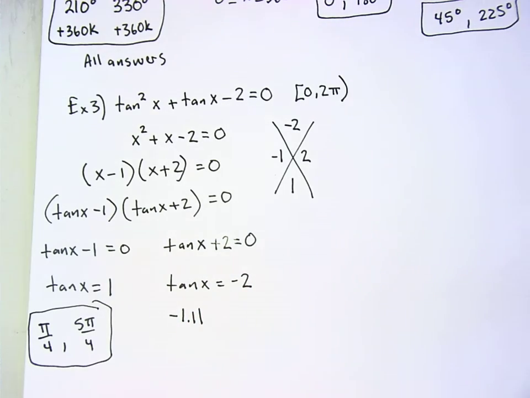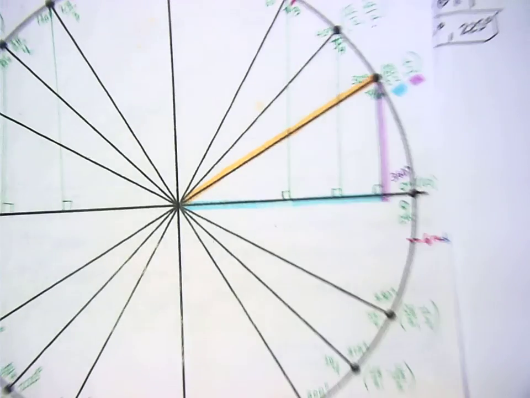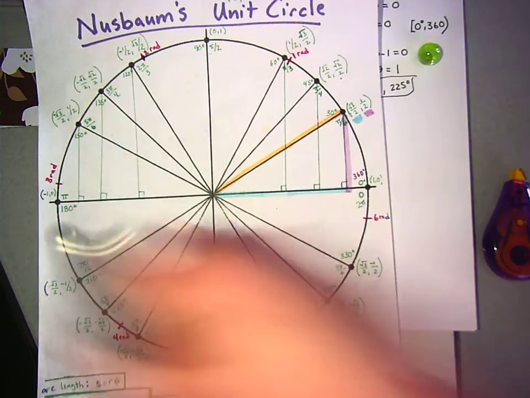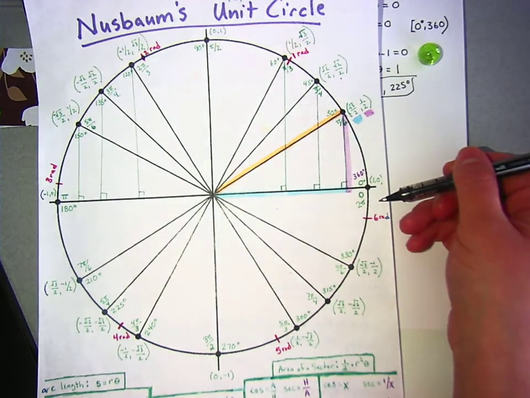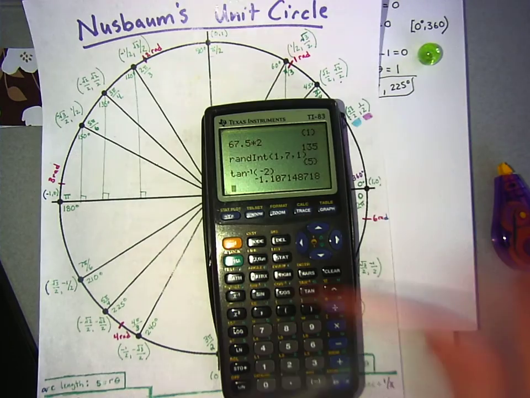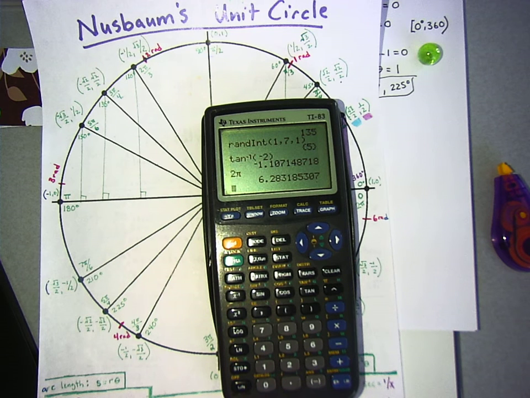We're going to the nearest hundredth. And this is in radians. What is -1.11? This is going to take a little bit to understand, so be patient now. How many radians in decimals is a whole unit circle? Look at it in radians. It's 360 degrees or 2 pi radians, right? How do I figure out what 2 pi would be in decimals? So I'm going to type in 2 pi into my calculator, about 6.28. That makes sense, right? Because it's like pi twice. And if I subtract 1.11 from that, that's where I would be. 5.17 is one of the answers.